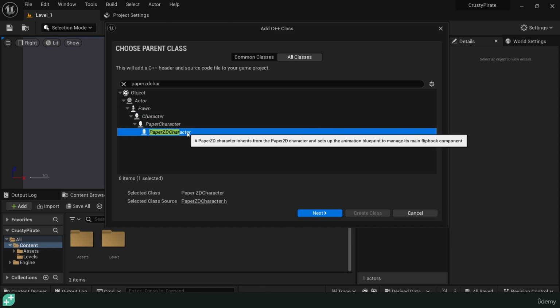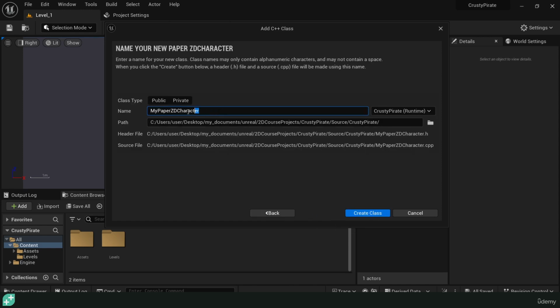That means this is going to have a character movement component, and we're going to use that to implement all the movement for the player. So this time we're not going to create our own custom stuff, we're simply going to use Unreal's built-in movement logic. It's actually going to make things easier for us, so that's a good thing. Secondly, the PaperZD character is going to have an animation component, and that's going to allow us to use the animation capabilities of PaperZD. We're going to learn all about it very soon. It's going to make things very easy for us. So let's go ahead and click on next. The name for this is going to be player character, and then we're going to create it.